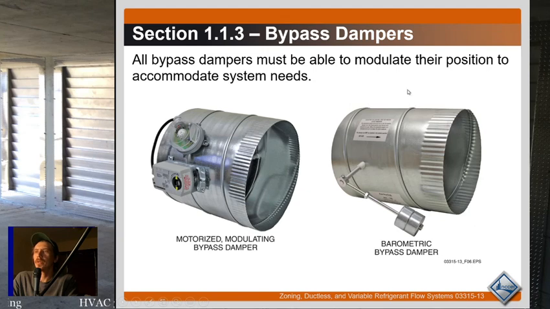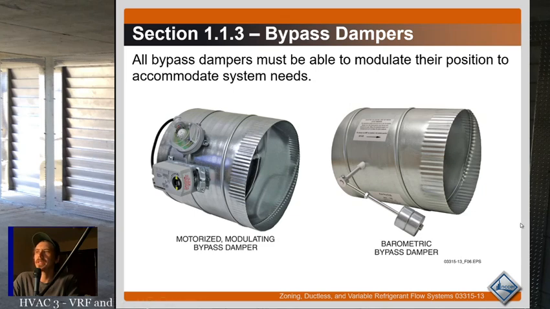Ideally, this should completely close if the whole system is calling, and open just enough to maintain a maximum static pressure when not the smallest zone, because you have to have a minimum airflow. Even on zoning, you can only zone so much. At the minimum amount of airflow in the zoning system, you want this thing to open as little as possible, but just enough so that you're not creating too much static pressure in the system, because that will create an issue where you've got basically no airflow. Once the fan deadheads, once there's so much static pressure that the fan can't really move air, the fan curve hits a point where your airflow drops off a cliff.